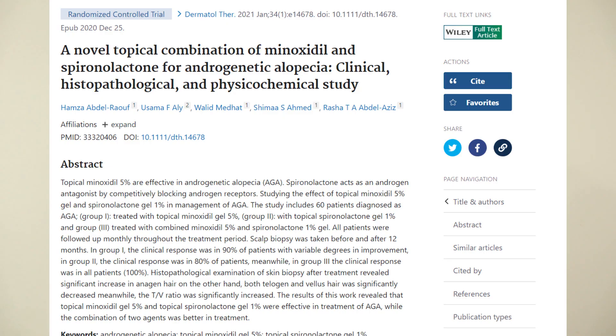But what if you wanted to apply it topically, directly on the scalp? In theory, you could get the topical anti-androgen effects without any of the nasty systemic side effects. For one reason or another, this is something that hadn't been tried until recently — until a few months ago, when a research paper came out of a university in Egypt.